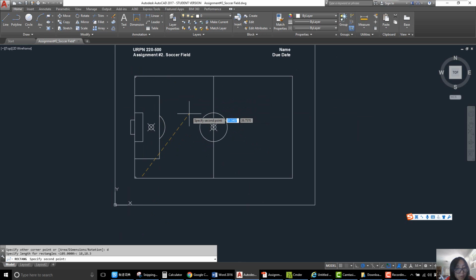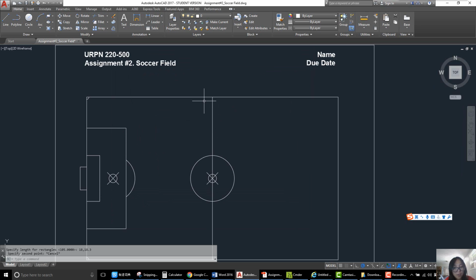Something is wrong. I will press ESC to exit the command and start it over. REC for rectangle. So remember, when something is wrong, just press ESC to exit the command and start over again.